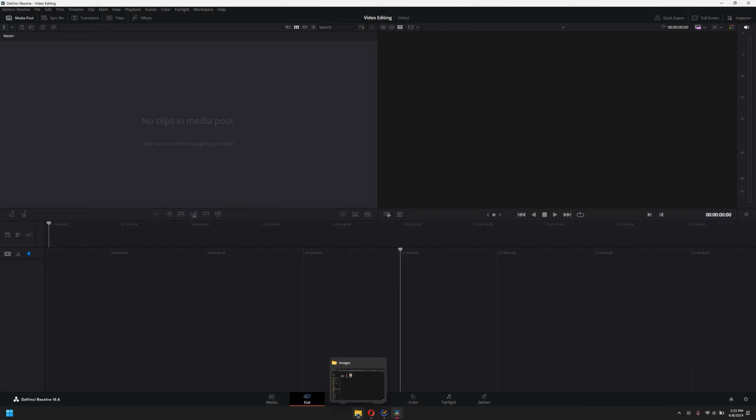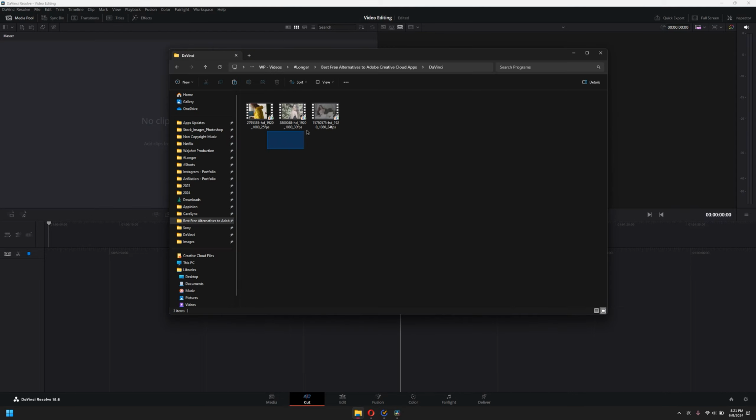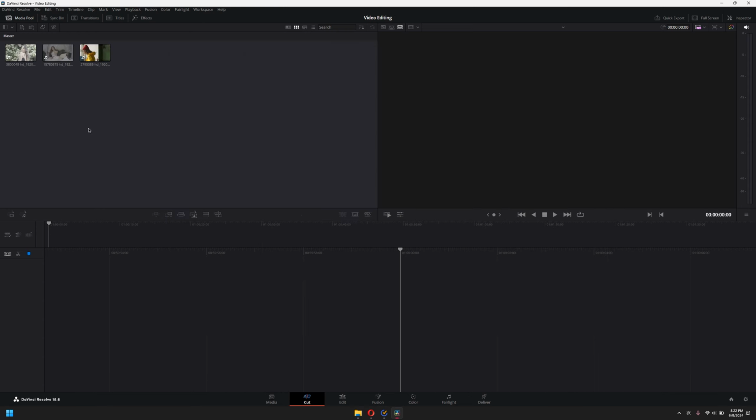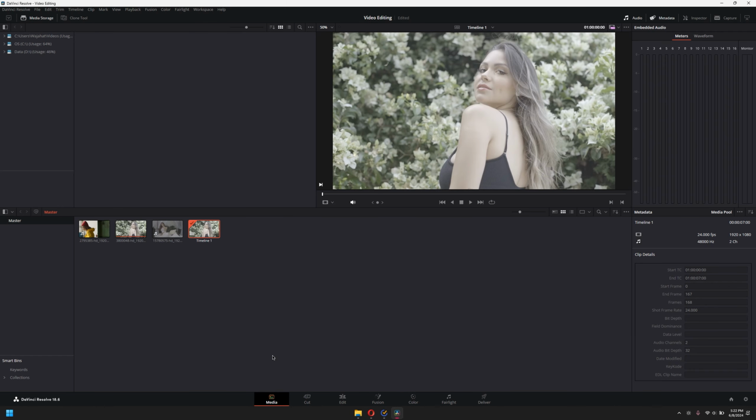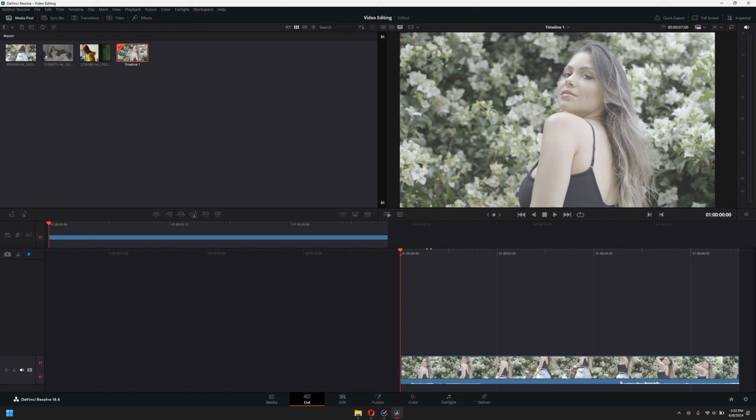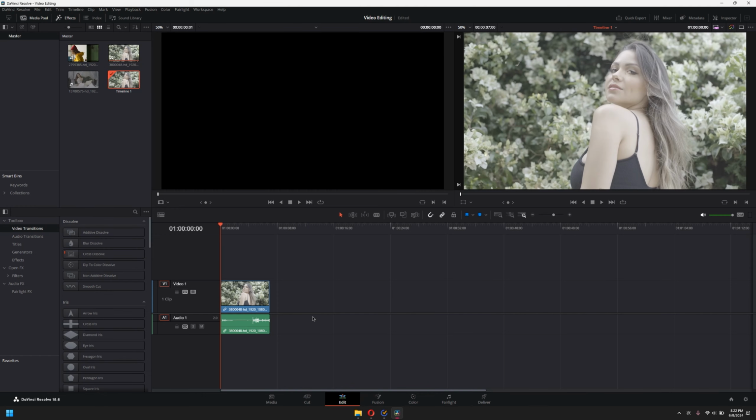What I can do here is go to my Explorer and simply drag some of the clips here. If it tells you that your composition is different from the clips that you're rendering, just click on don't change, and then simply hold this and drag it into the composition. Now as you can see, we have the media section where we have dragged some of the files, like the media file that we just dropped into DaVinci. We have the cut section where we can make cuts to the clips, but the main thing that you would more often be doing is in the edit section, where you can make changes.